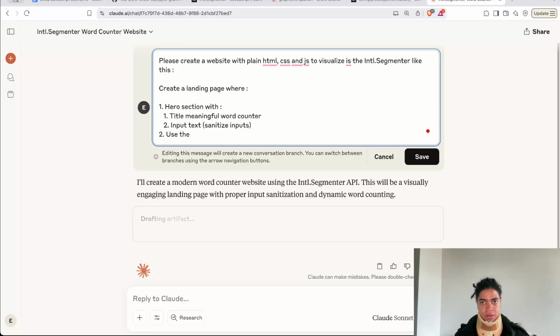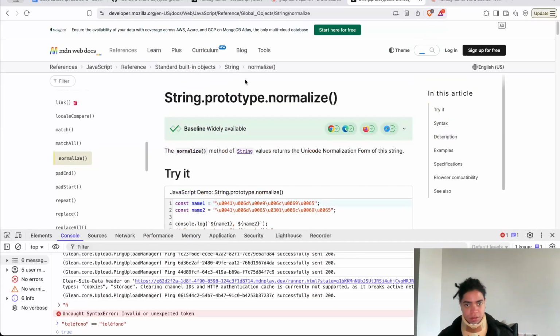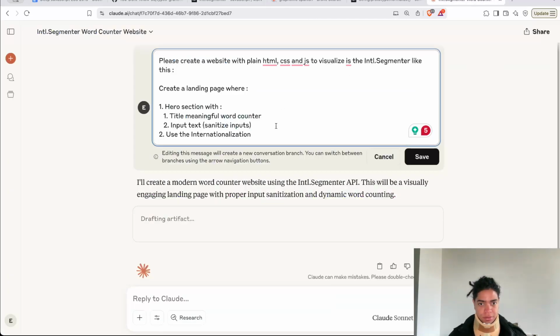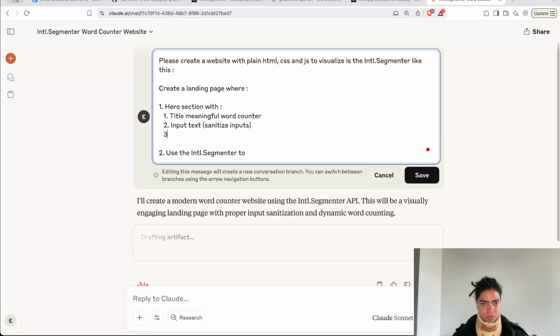Use the internationalization segmenter. Exactly. Or use the internationalization here, Intl.Segmenter. Exactly. Use the Internationalization Segmenter. Title: meaningful word counter.